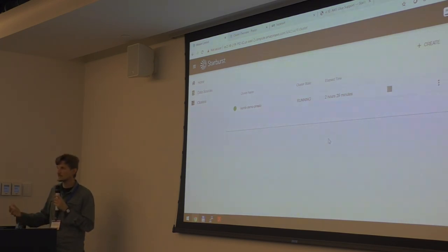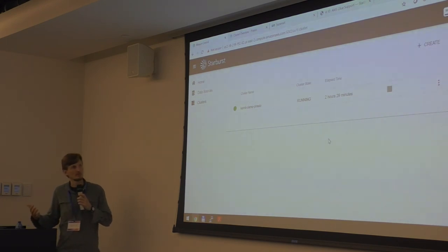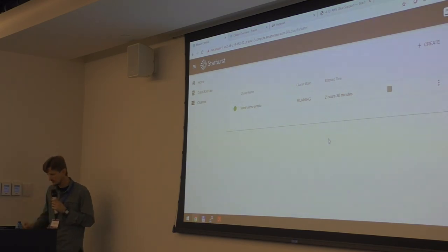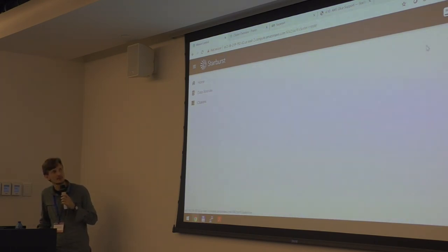In a typical organization, there are multiple clusters because there are potentially multiple groups doing different things with Presto. You don't want all of them to run against one cluster and compete for resources. So you might be provisioning several clusters: one for reporting, a different one for data science and ETL, and whatever else. I can obviously add additional clusters from scratch. So let's quickly look at this.